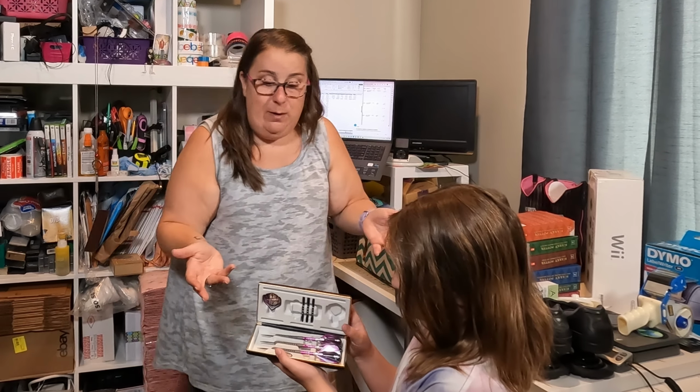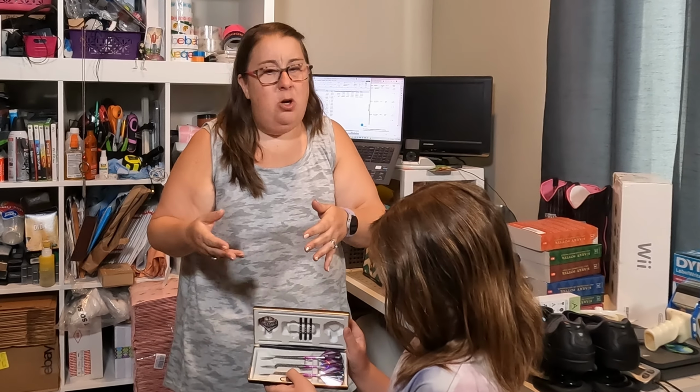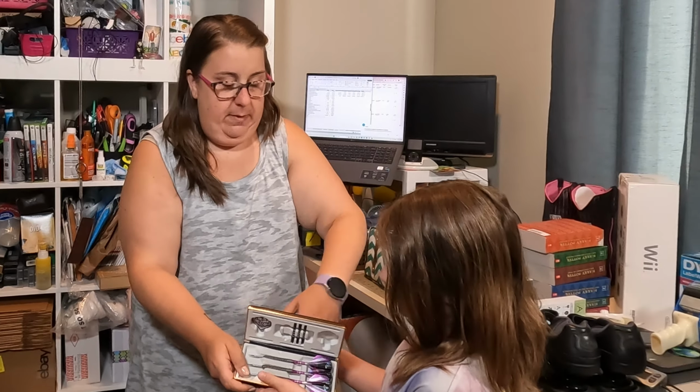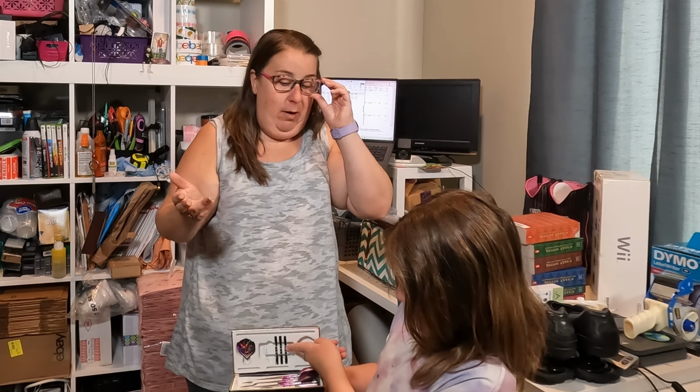So darts. I found some darts at an estate sale. I looked it up. They're gonna be sharp, so careful. I did a quick search of the brand. It says Piranha on the front. They were coming up with pretty decent comps, and I paid 20 bucks for it. So I'm like, all right, for $20, let's learn something about some darts.